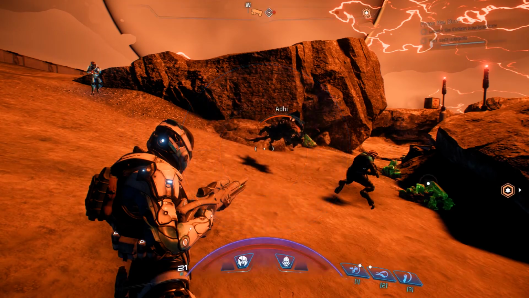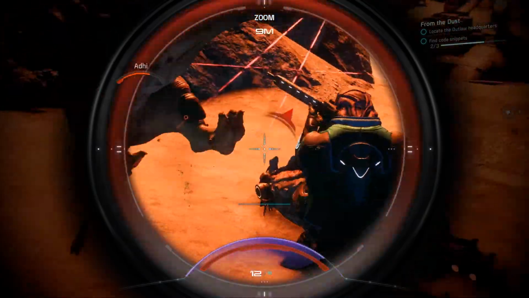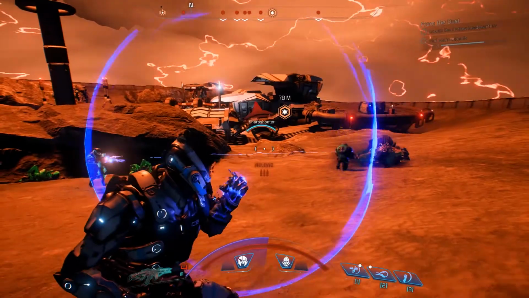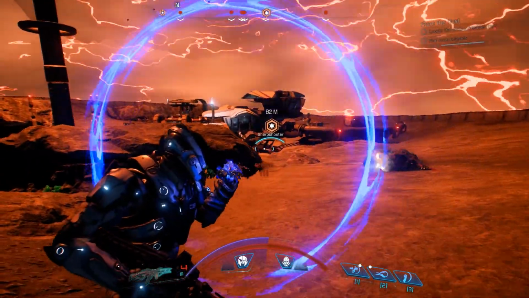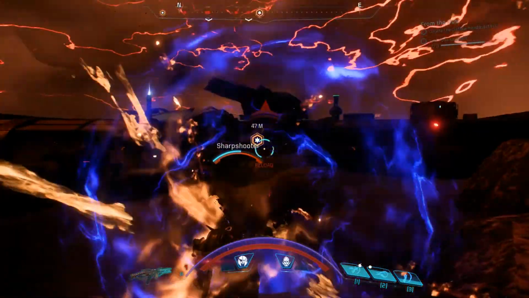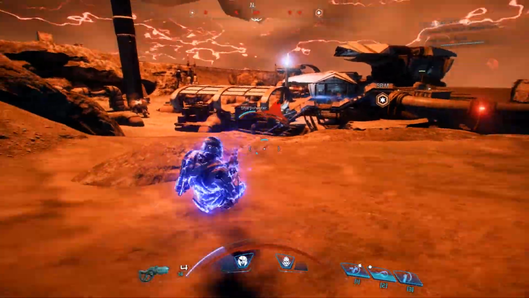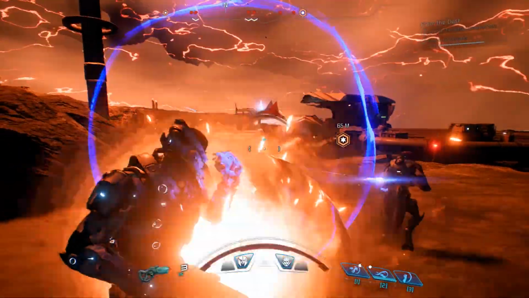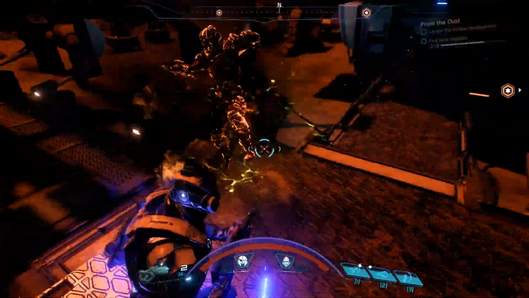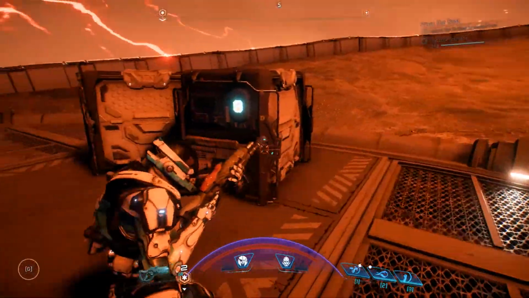Okay, perfect. Assault rifle. You know, it's okay. It's a little bit better than the pistol, I think. Now I can't reflect it back at him. I'm gonna shift back to the shotgun. I do believe that I've got multiple Cobra missiles as well, so that might help.